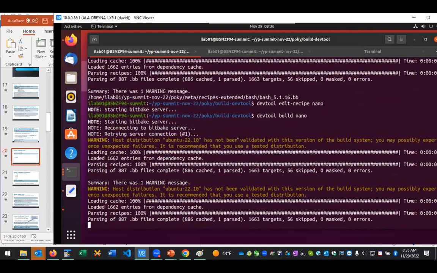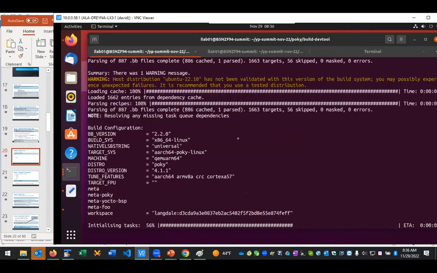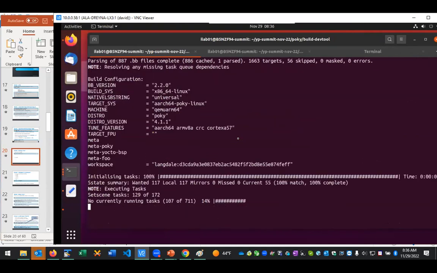But let's see what it does. Parses it, tasks it. Somehow found 711 things to do. Doing its configure.